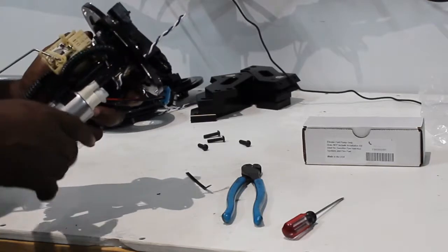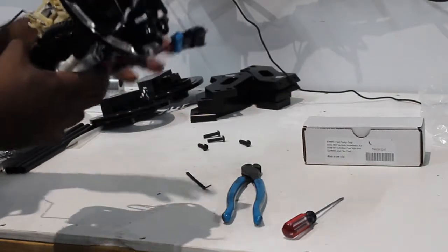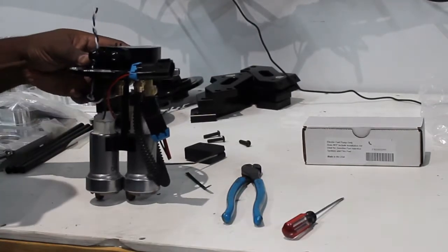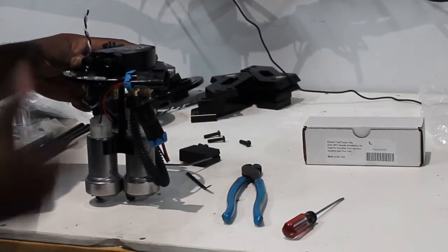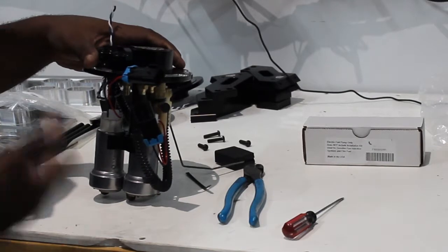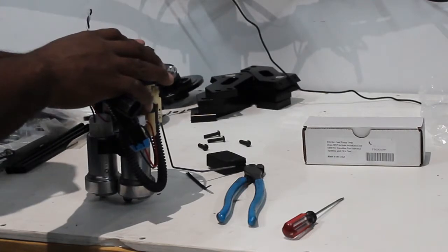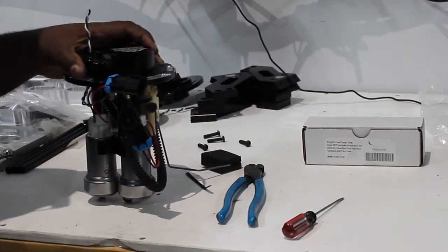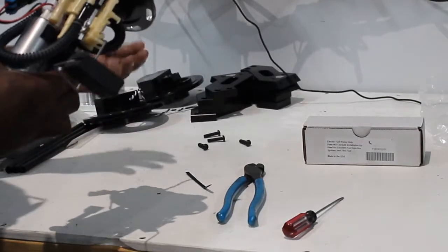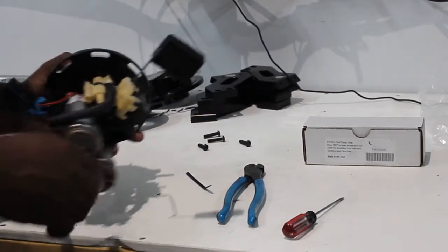You still have enough room to plug in. It's a great unit — unique design, pretty simple, straightforward, easy on the install. For the price point, it's a great option. Go ahead and follow the links and order one whenever you're ready. We usually have them in stock — it might take me one or two days to get them assembled, but I keep tons of parts ready to go for all the fuel assemblies. They're all shipped out priority mail, so you get them in two to three days once they go out. Even if it takes two days to build and ship, you're still getting it within a week.